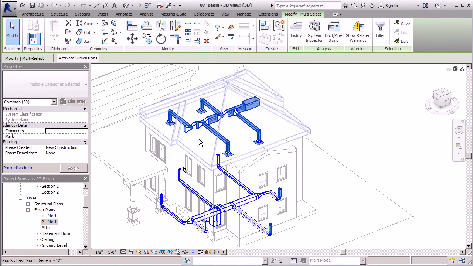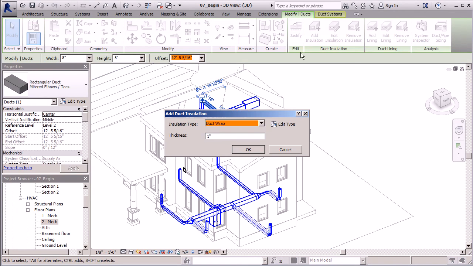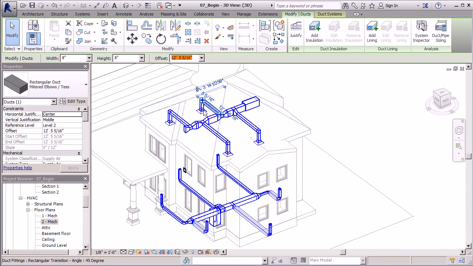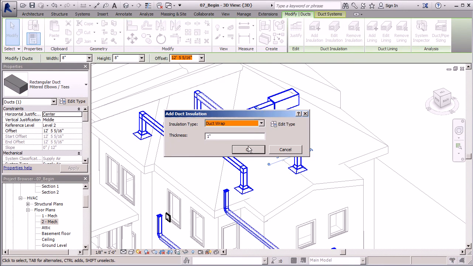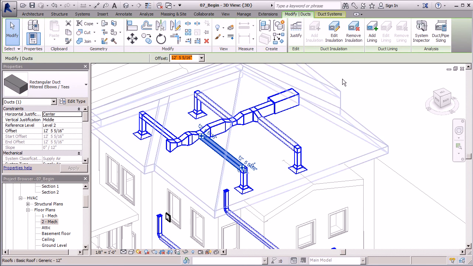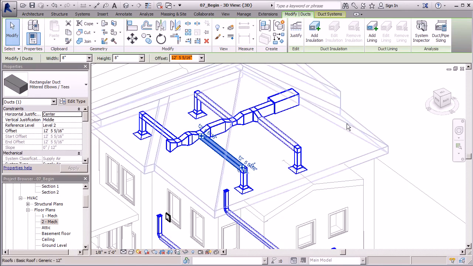What we've just done here is create a nice HVAC system for our second floor. And finally, to put the finishing touches on this, we can go ahead and add insulation, just like we did with the ground floor. I won't do the whole system, but just to show you it can be done, I'll click on Add Insulation. We'll go with the insulation. And again, we can keep this process going all the way around and wrap all our branches to prevent any heat or air loss within our system.